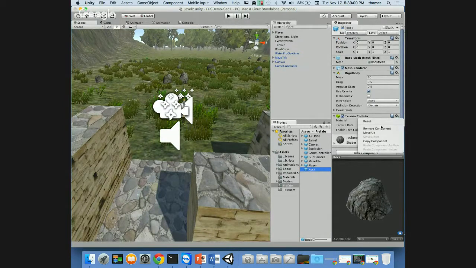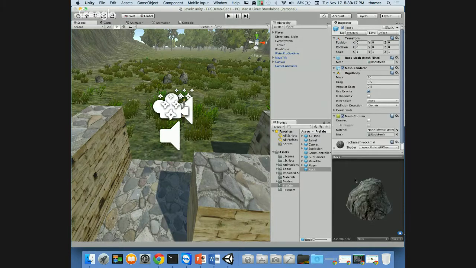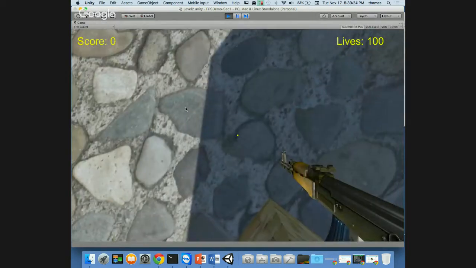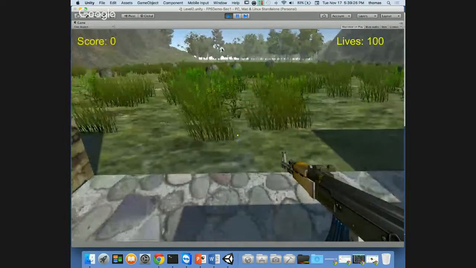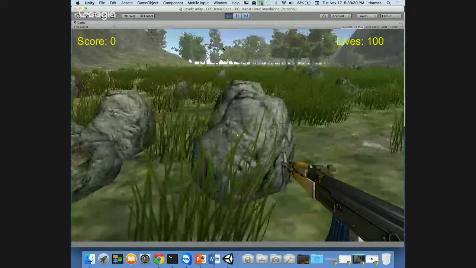I want to take that terrain collider off, remove component. I'm going to add a component in there that's a regular collider, and just to be on the safe side, I'm going to get a mesh collider because there's not that many of them. And once I've done that, let's play again. Now remember, I don't have to apply it to all of them. Once I've applied to one, theoretically, it should be okay. Right? So let's see if this works.